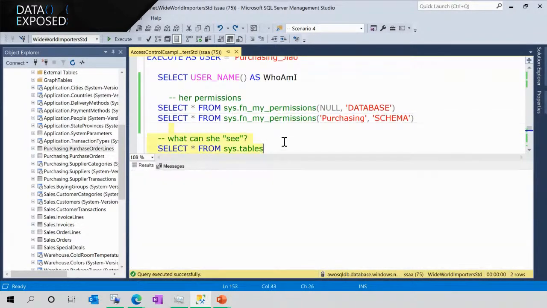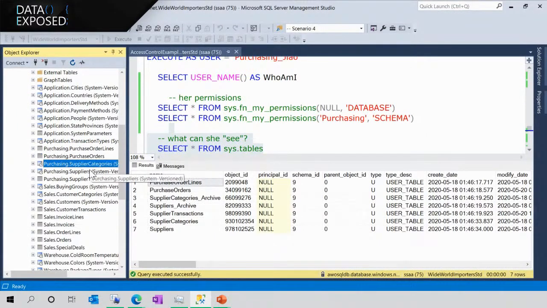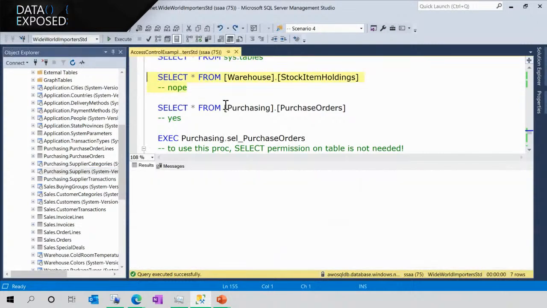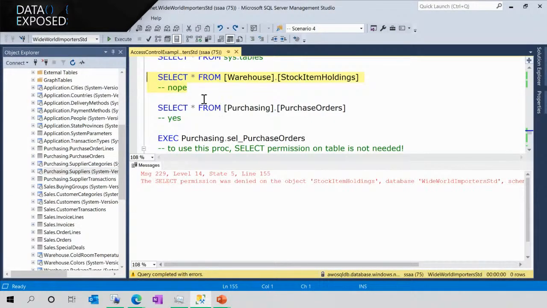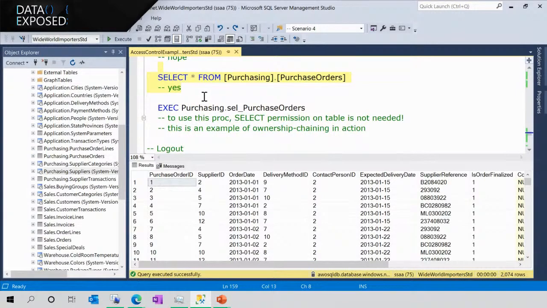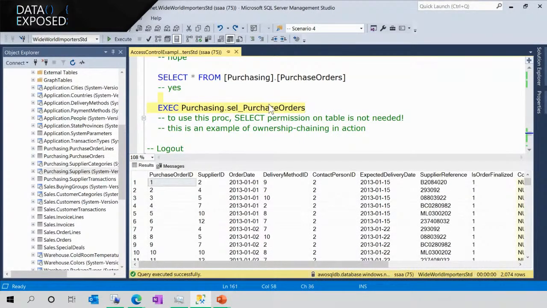And what can she see? She can see a few tables, those tables that happen to be in the purchasing schema. You can see it also on the left side here. And can she select any other tables? No, definitely not, right? Because we didn't grant that, but she can select now from the purchasing tables. So that all works. What about this newly created procedure? Remember, I granted the execute permission way up in the script, and Shakti just created the procedure. Let's see. It works. That's fancy, right?